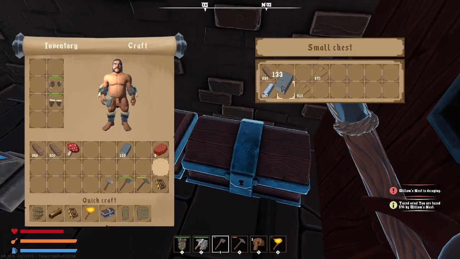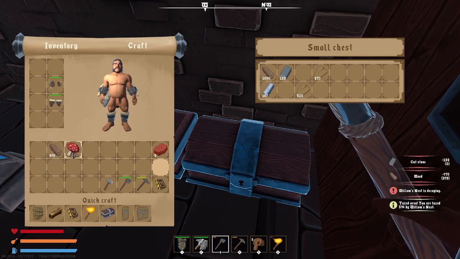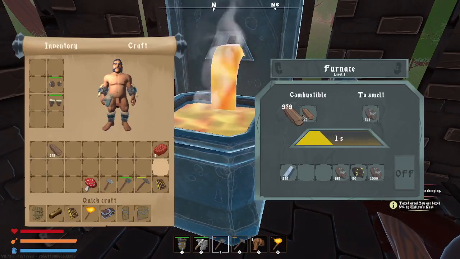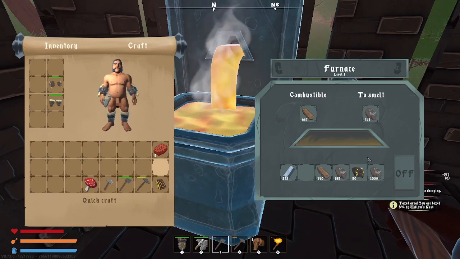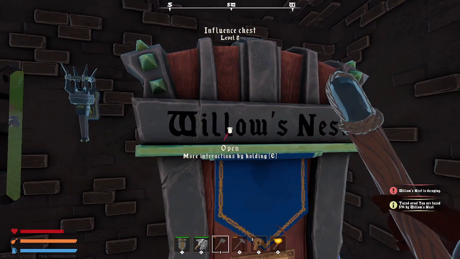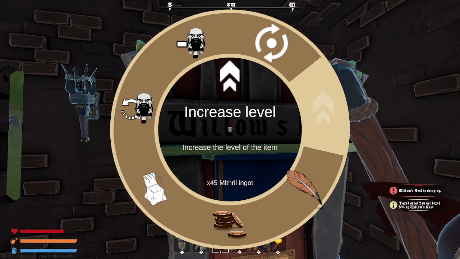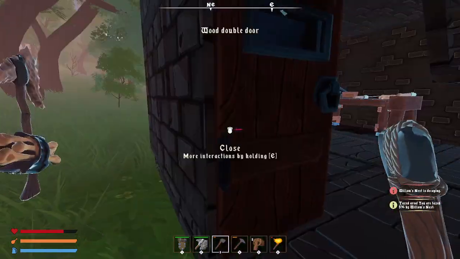Okay, cool. I'm going to put this stuff away. Actually, I want to put more wood in the smelter. That is busy smelting. You can smelt mithril and you can smelt iron. That's all we have so far. And then you can upgrade this thing. The next one is 45 mithril ingots, and we can upgrade this. It makes your territory bigger.